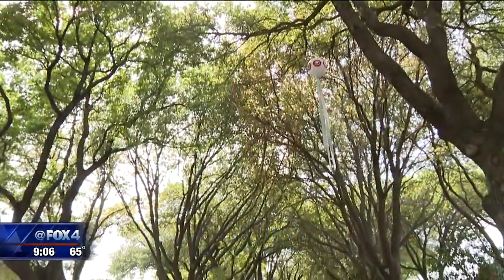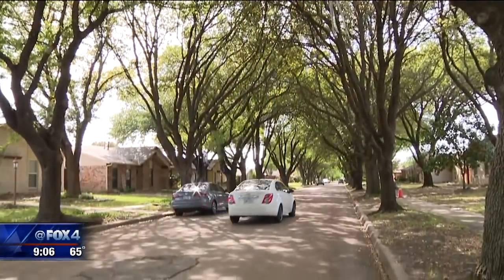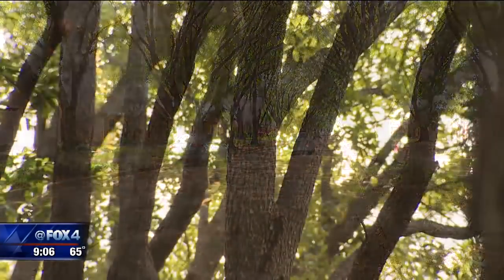Blake. Yeah, Stephen Clarice, last year things got out of hand quickly. The city said that by the time it got involved, it was really too late. Those birds had already nested, meaning they were federally protected, and the city said there just wasn't much they could do at that point. This year, the city and residents got involved early before the birds started nesting, hoping to prevent a repeat. And it's just real quiet, and the birds are singing, and the trees are beautiful.